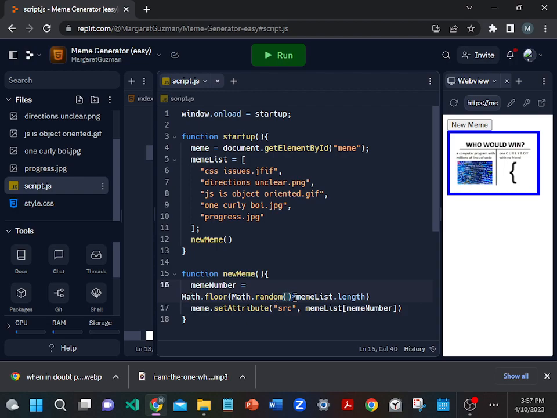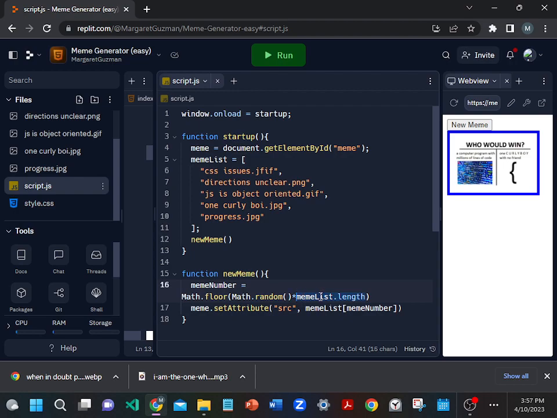So to make sure that this generates a number between 0 and some other number, you'd have to multiply this floating number by another number, and then take this value and round it down. So we're going to multiply the floating randomly generated number by the highest number that you want the generator to be able to generate, which is the number of items in our list.